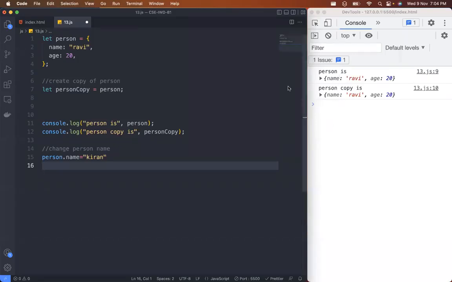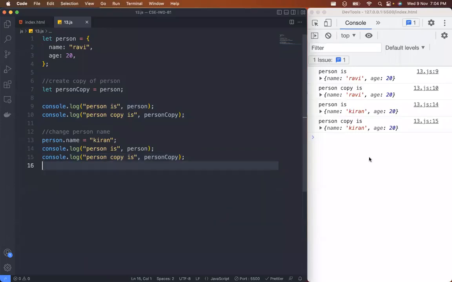So now let us see if really these two occupy two different memory locations. If these two occupy two different memory locations, after creating the copy, if I make some changes to this object, it won't affect the other one because these two are different memory locations. Now I have not modified person copy, it still contains name Ravi, age 20. I have changed the name for the original object but not for the copy. After this change, let me print to the console and verify what happened here. See guys, actually I have modified the person object, but when you look at the output, not only the person object, person copy is also modified.